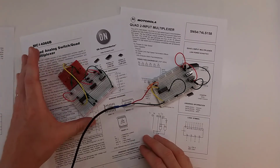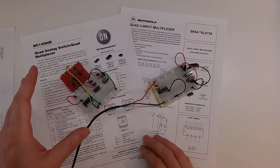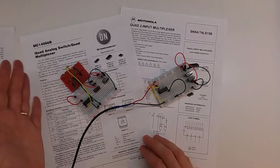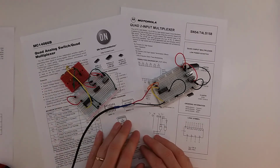This one I thought was kind of interesting to look at from an analog signal standpoint. And this could be used in a digital switch if you had a couple audio signals coming in and you wanted to digitally be able to switch between them. You still could very easily use that.